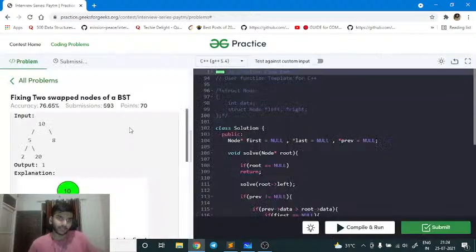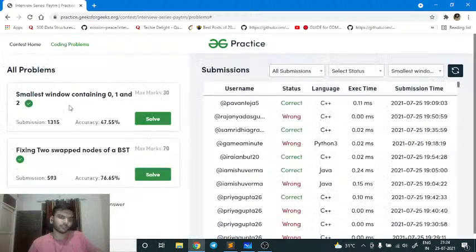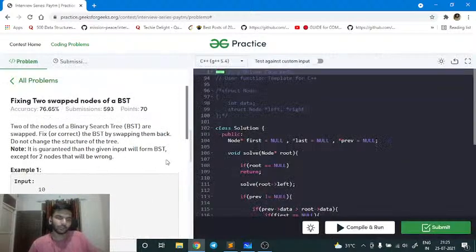And in the coding round, it's all about the speed at which you solve. Suppose this contest was around 1 hour or 1 hour 30 minutes. Suppose you are able to solve this question, but only at the last moment, when you understand what the actual concept is. So there is no point, because you have to solve the other question also, right? So the basic idea is that you should know each and every concept over here, right?